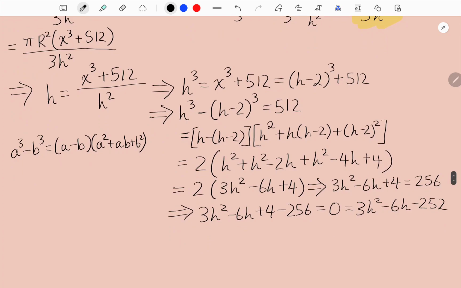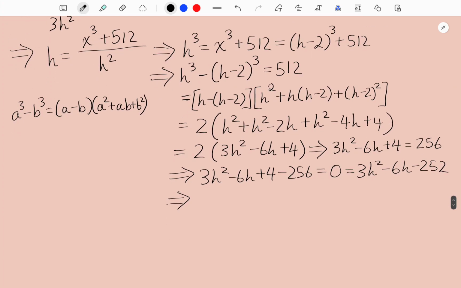We can use the quadratic formula to find out what h is, because at the moment I cannot factor this off the top of my head. I'm doing 3 times 5, 252 here. My basic facts don't go that high. So let's just use the quad formula. My math teacher in high school always said, if you look at it and can't think of anything for 15 seconds, just use the quad formula.